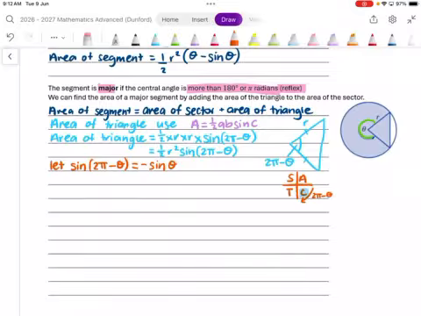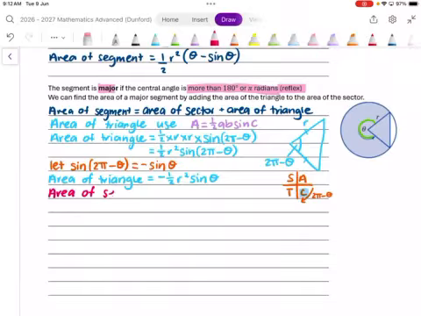Now, if you're thinking, what happens if it is an angle that is more in our triangle that's between 0 and pi, and it's more than pi on 2 or more than 90 degrees, it's still going to be negative because it would be in our T quadrant there as well. So what this means is that our area of a triangle, when we have our major segment, is equal to minus a half r squared sine theta. Okay, so we've taken the minus sine theta and we've substituted it in, but put our minus right out the very front, like so.